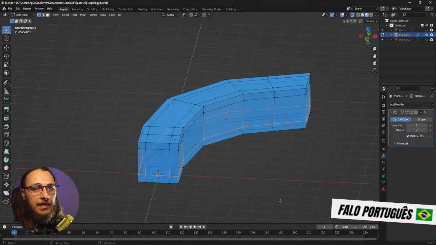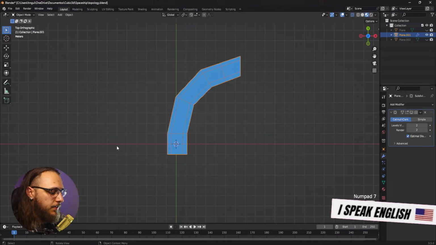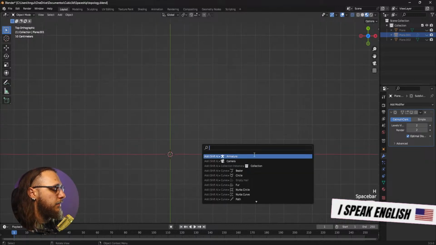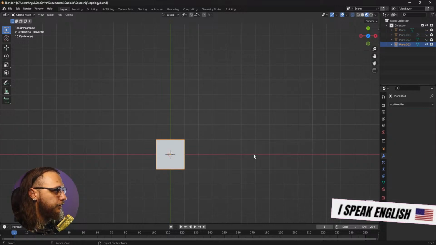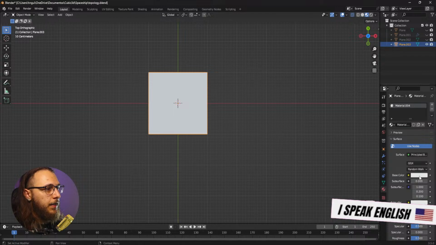Okay, let's do an example right here. I'll hide this too, and I'll make just a plane, and let's add some color. I'll do a green plane right now.